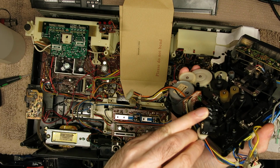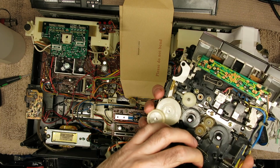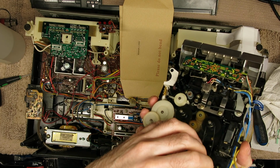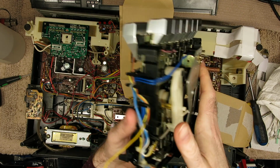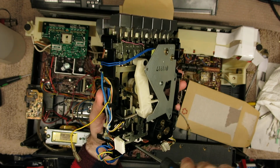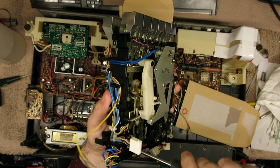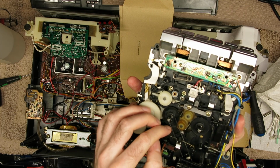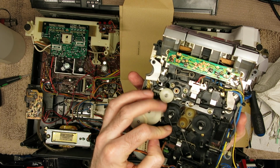But there's two posts in the way, that means you'll likely get this wrong a few times. It's a real fiddle, and everything gets tangled on it. I think I might have the belt on the wrong wheel there as well. Again, I think I'll sort that out later on. But just to get that thing on was a bit of a nightmare. But it was nice to be able to remove the whole transport because there was some more cleaning to do. That idler wheel on the white plastic piece in the back, that needed the rubber renewed because that contacts the outer edge of the flywheel. Then I corrected the counter belt there, and I think we're all good.